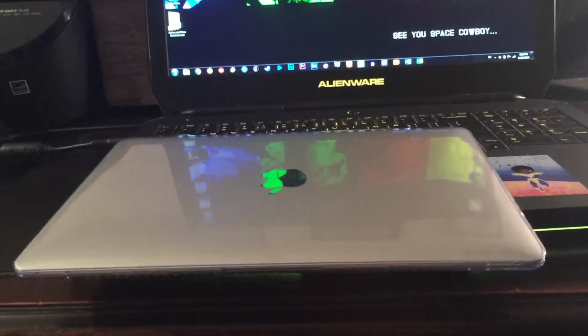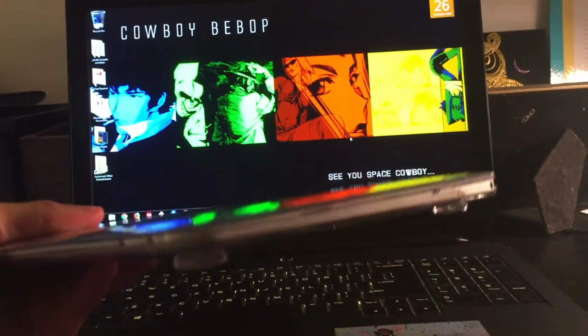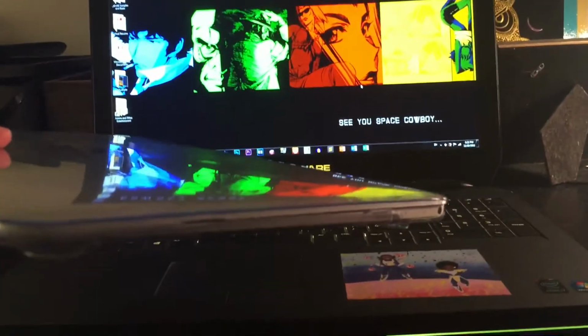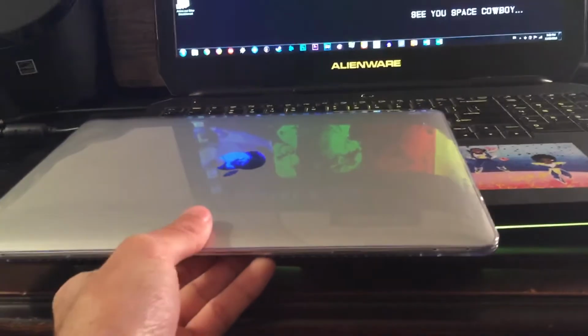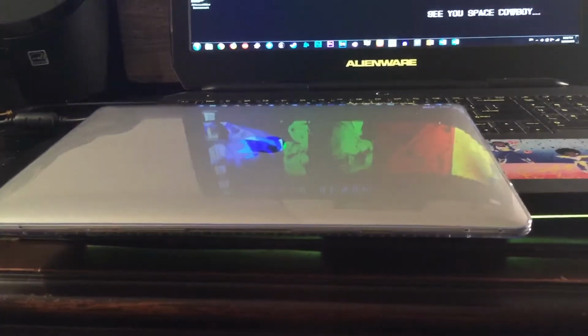Here is my more mobile machine. Hopefully I don't get crucified for this, but voila, it's a MacBook. Look how tiny this thing is. This is the 12-inch model. Going from this Alienware that I took with me to school for like 3 years every day to this is pretty solid. It's not a Pro, but honestly, for the price I got this machine, it's a dream.